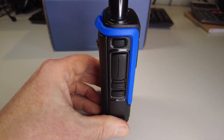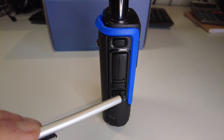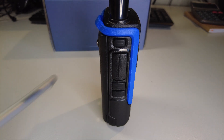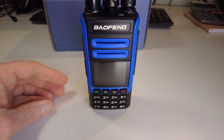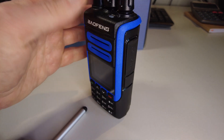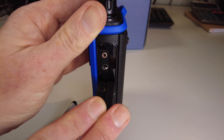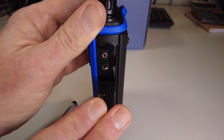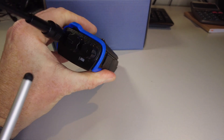On the side of the radio we've got the PTT and then three push buttons or side keys. Whether these are programmable or not I don't know — I've had a quick look online and I cannot find software for this. I did see a video from another YouTuber who appeared to have programming software, but I can't find it online, so any programming at the moment will have to be done from the keypad. It has the standard Kenwood-style connections, so I'm guessing one of my Baofeng leads would probably fit.